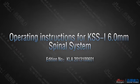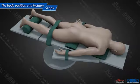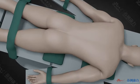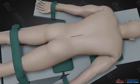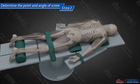Operating instructions for KSS-I 6.0mm spinal system. Step 1. The body position and incision. Let the patient lie on the bed. Take prone position. Fix the upper limb temporarily. Make an incision in the midline of the back and determine the position and length of the incision according to the damaged segment.